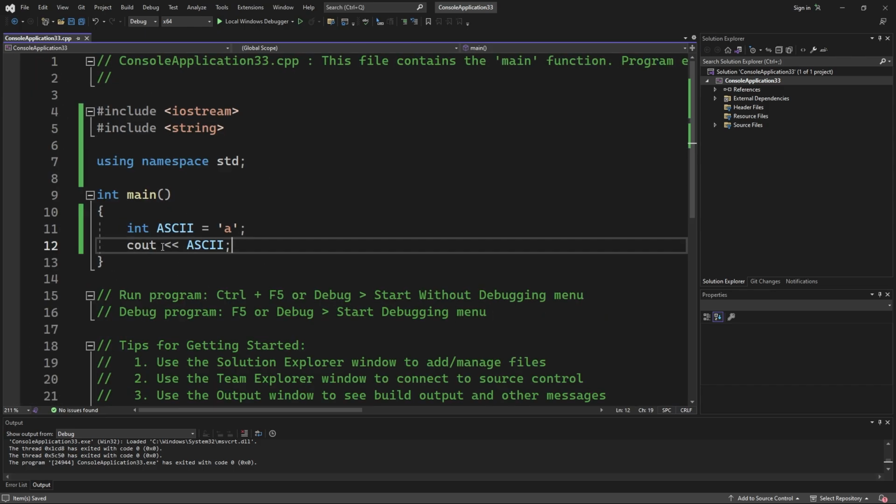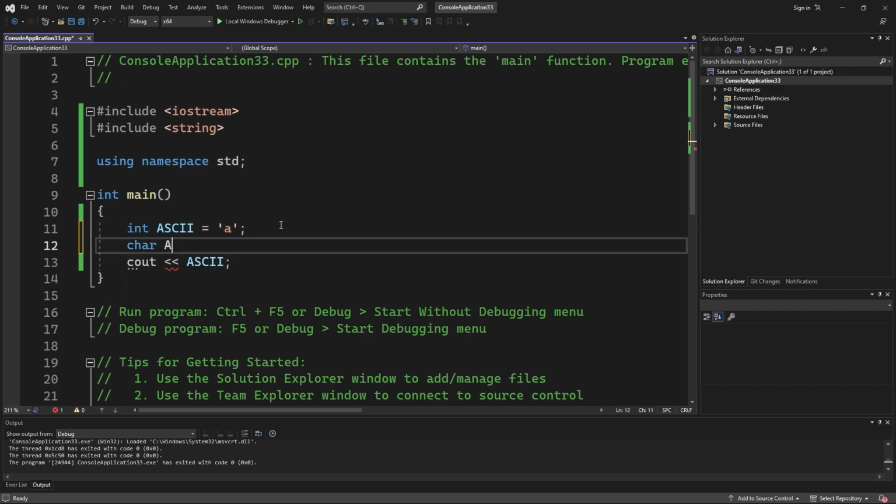Okay, now we're back. I created this variable called ASCII, and we're setting it to the representation of a char. On the surface, if you're new to programming, you'd think, shouldn't our variable be a char?